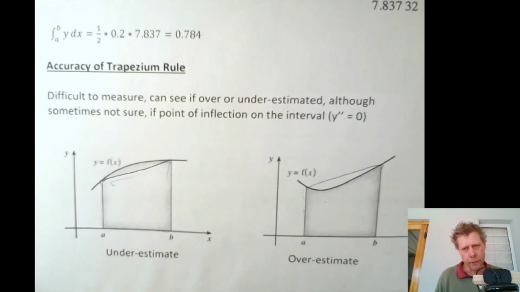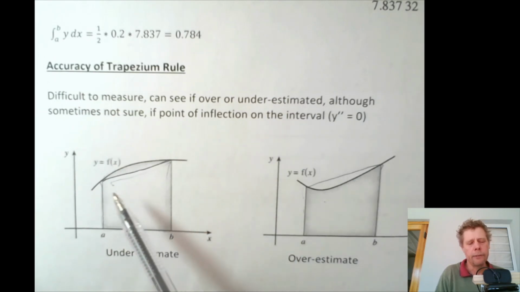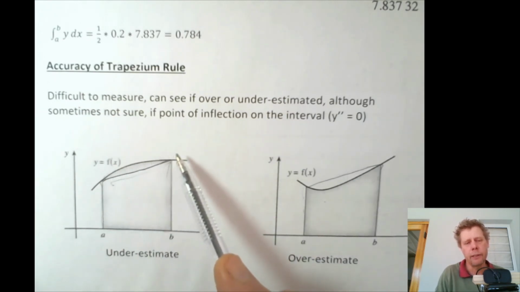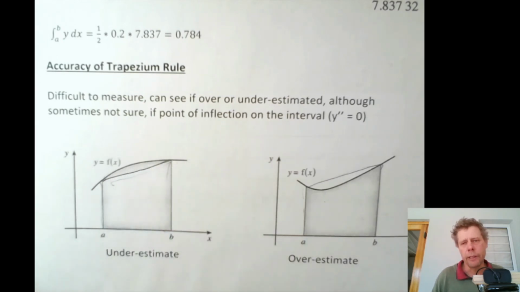In an exam question, they would say, estimate the area using the trapezium rule with 4 intervals, so n equals 4. You look at your start point, your end point, you divide it up into your fence poles, and basically you can find the area. Then they'll word something to say, was this an overestimate or an underestimate? You just need to look at the shape of the graph. If you're not sure of the shape of the graph, you can do a double differential. If y double dash, the second derivative, is positive, then it's upward facing and you'll be overestimating. Whereas if y double dash is negative, it's going to be downward facing, and you've got an underestimate.